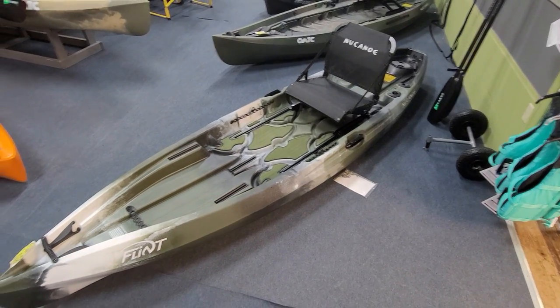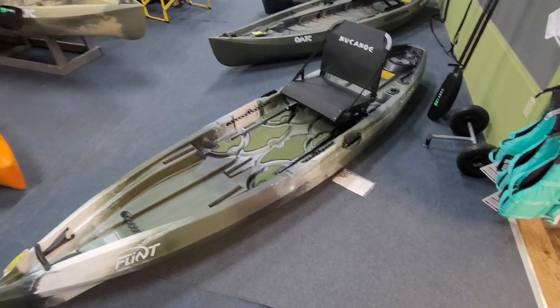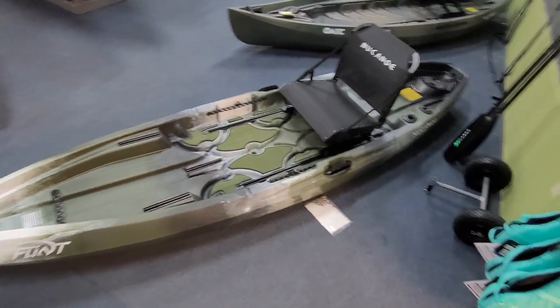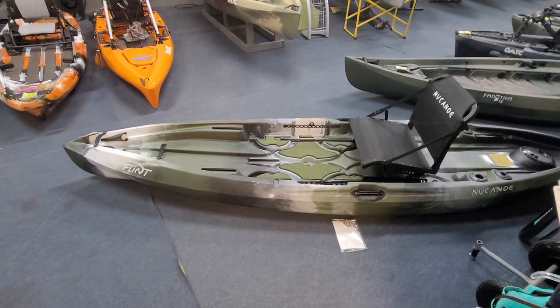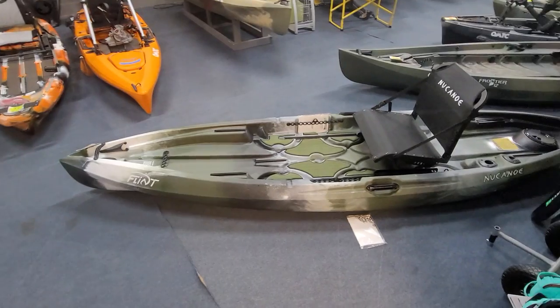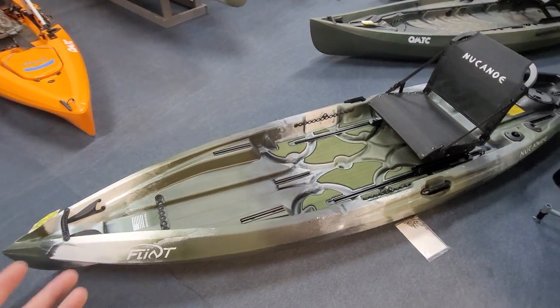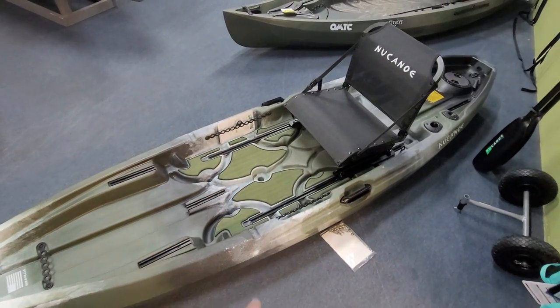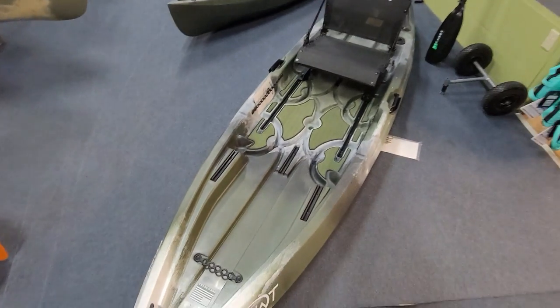You register your kayak on their website. If you ever need to order parts, they give you a coupon code for 100% off — you just pay the shipping, which is normally postal service, so it's not going to cost you a lot of money. The Flint here that you see is in the Tundra color, which is a phenomenal color. That was the color of the Unlimited that I had. It's got kind of that olive green, white, and black blend with the olive track padding on it.